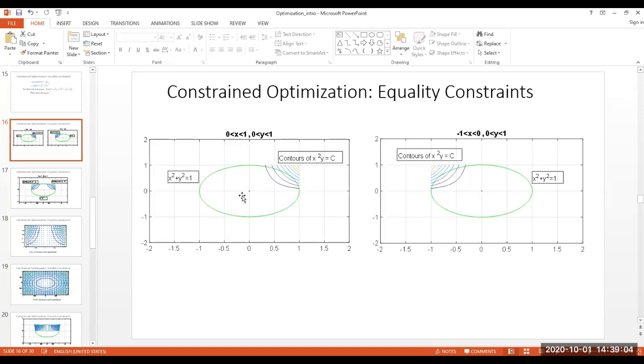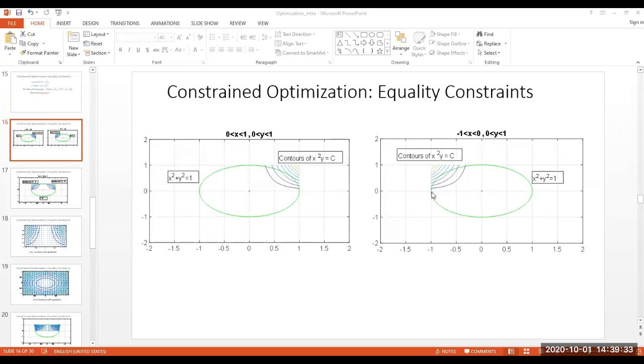So what is that constraint? That means this is the constraint, x square plus y square equals 1. That means I cannot select any solutions beyond this curve. Beyond this green curve, looking at all these curves starting from here, none of them satisfy the constraint x square plus y square equals 1.